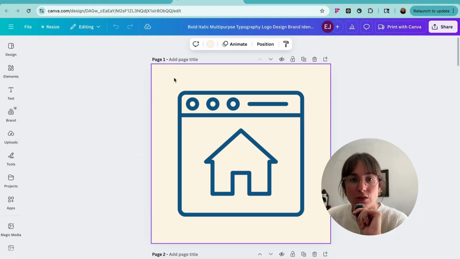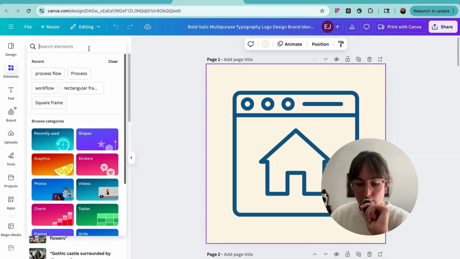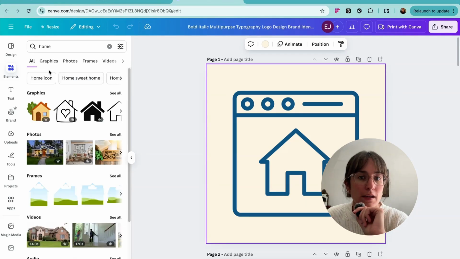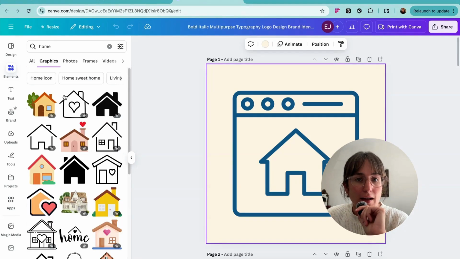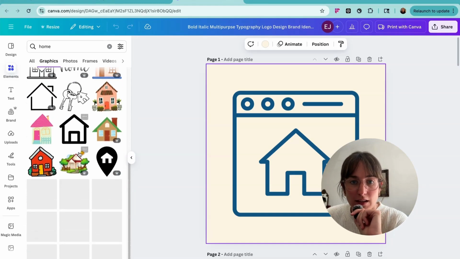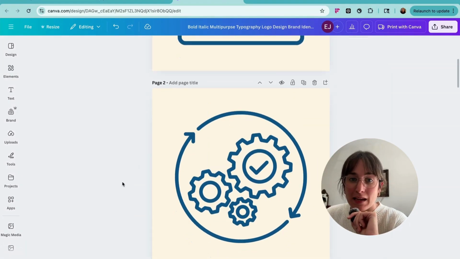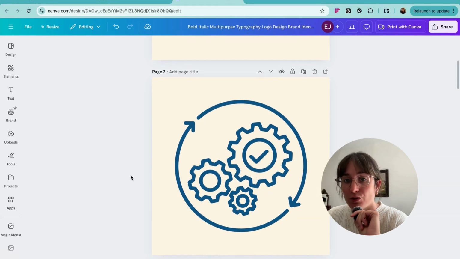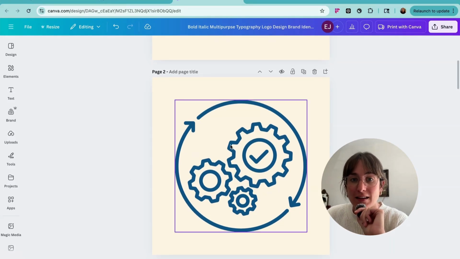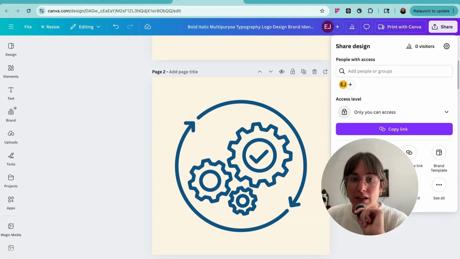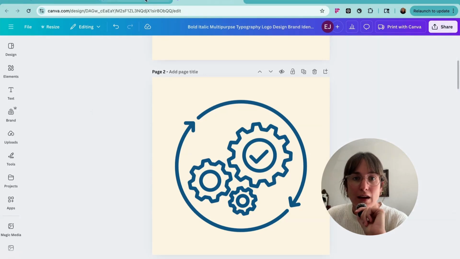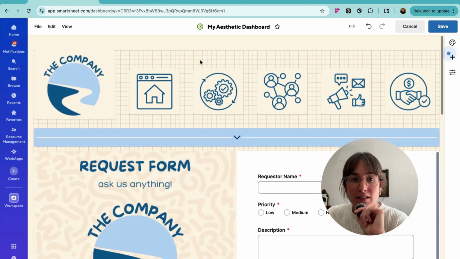And then I also just added a quick element. So if we do a home page, then you can look at the graphics in Canva and pull those in as an image. So if you want to make custom buttons, if you have custom icons for your company and you want to put them into here and then basically create a downloadable image, then you can do that. And that's essentially how I created these icons at the top.